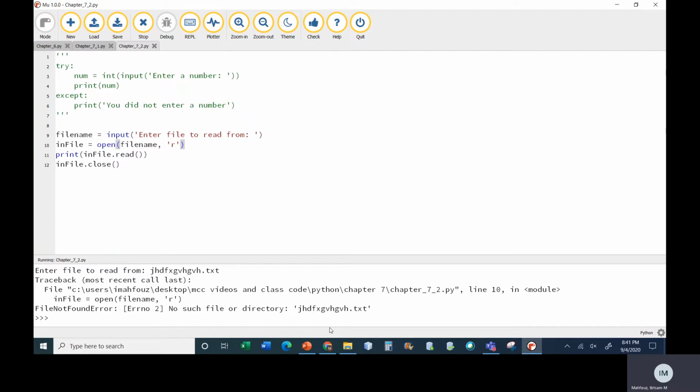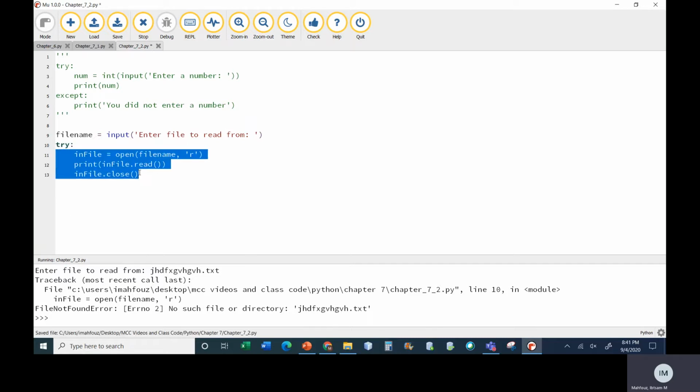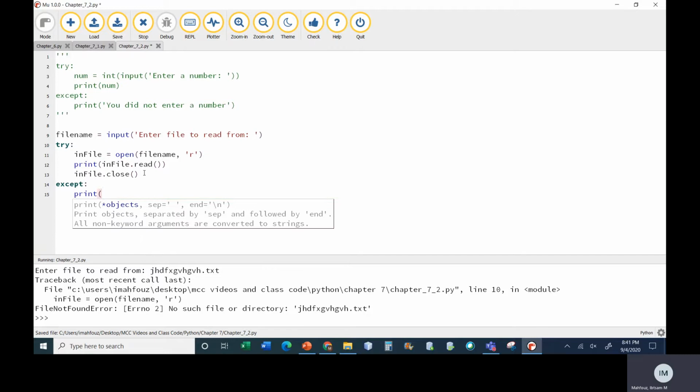So when we're dealing with files, we really need to catch exceptions. So when we're dealing with files, we should have code that says try. So I'm going to try doing this. And if anything happens, I'm going to tell the user gracefully, sorry, I failed to open the file. So unable to open your file.